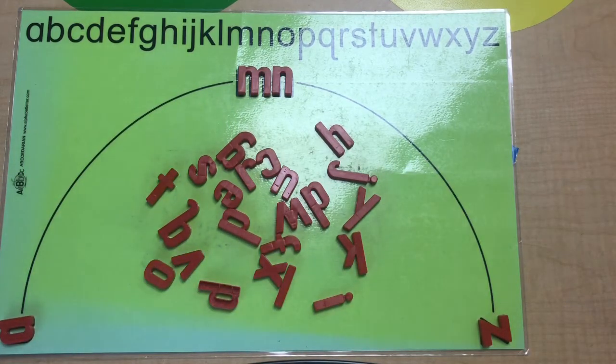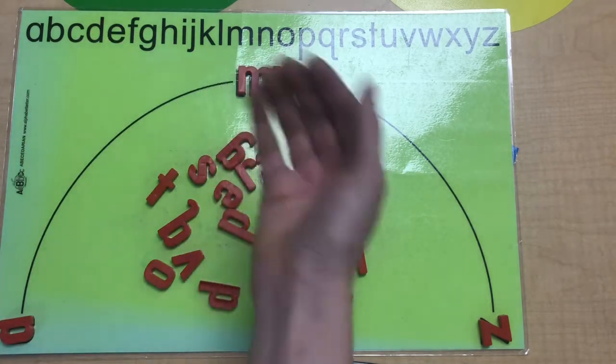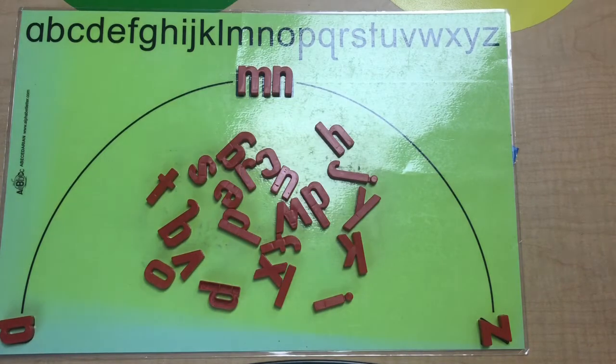Now you can start putting your letters in alphabetical order, and you need to use your left hand for the left side of the arc. After the N, you switch to your right hand, and you use your right hand for the right side of the arc. Go ahead and see if you can race me and put the letters on the arc before I do. Go ahead and begin.